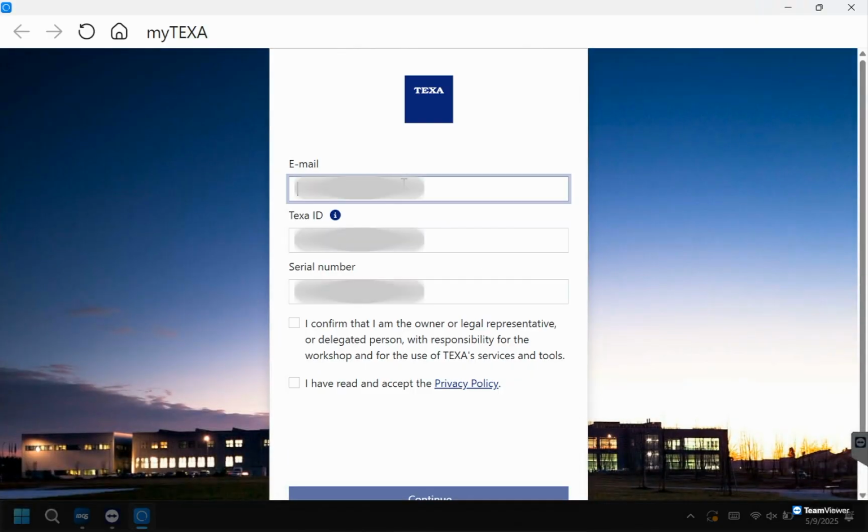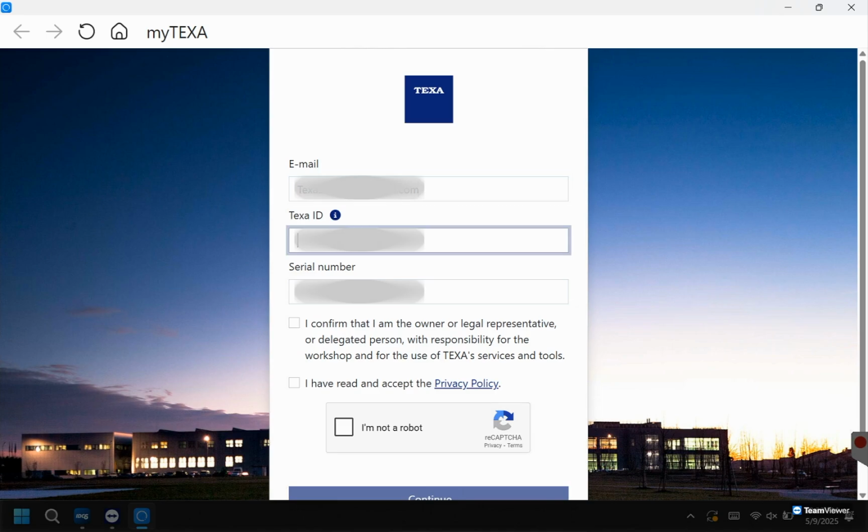Here we can type in our email address. And then we can type in our TEXA ID.